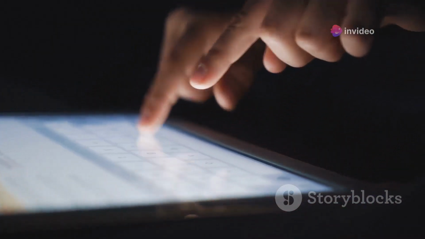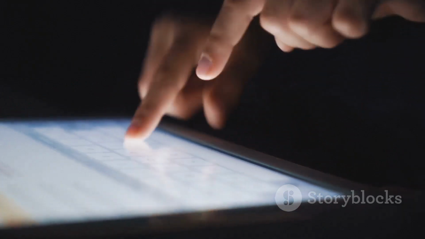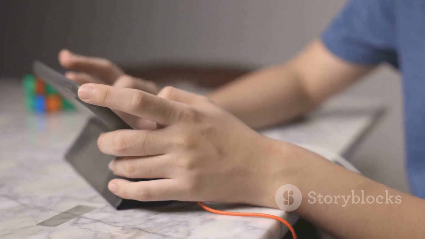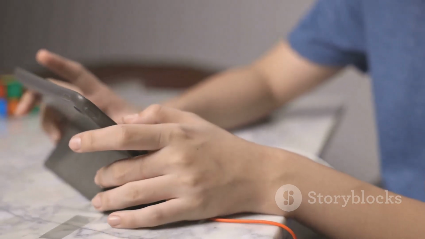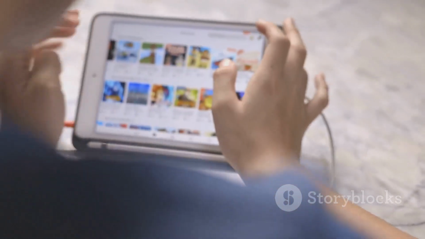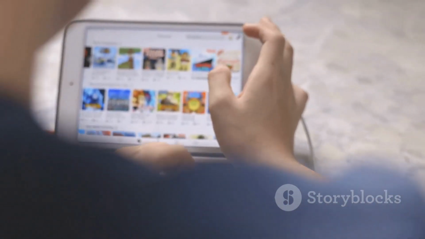The internet, while a marvel of modern connectivity, harbors vast and often unseen challenges and risks. It's a double-edged sword that demands our vigilance and responsibility. Stay curious, stay cautious, and keep exploring the vast unseen realms of the internet.